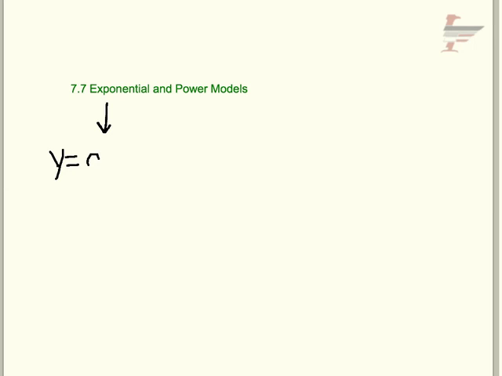and that's y equals a times b to the x. Power model looks very similar to an exponential model, but it's y equals a times x to the b. So note that the b to the x and x to the b are just flip-flopped, but obviously make a very large difference. Here you're taking some number and raising it to a power, so it's going to grow or decay very quickly. Here your x is fixed, but you're raising it to some power.